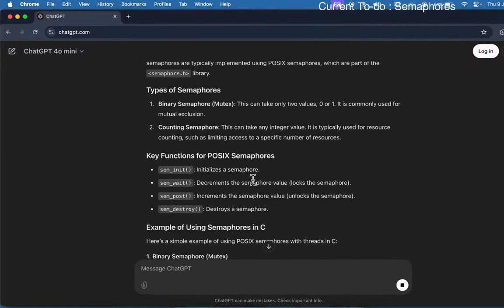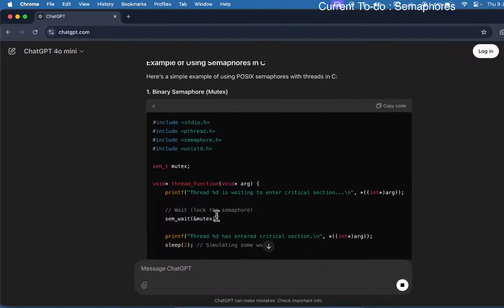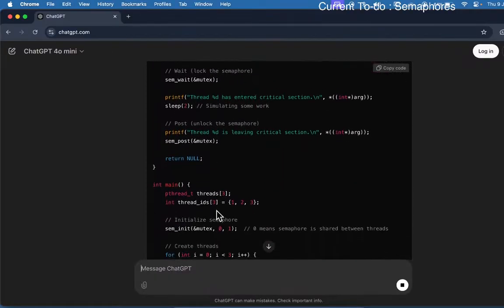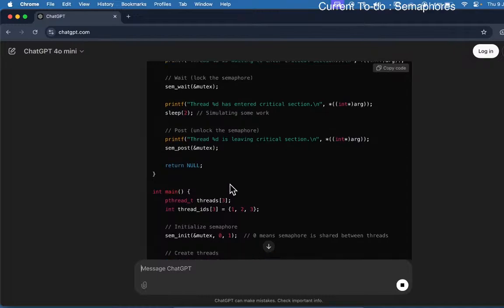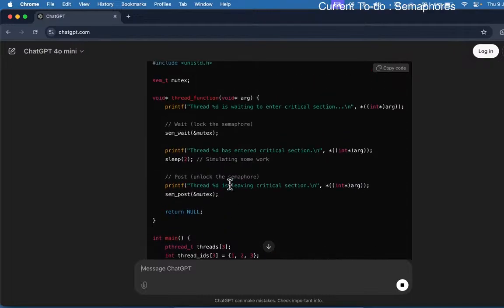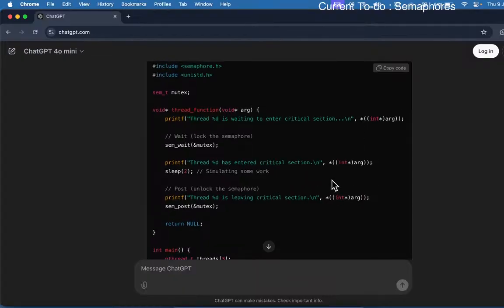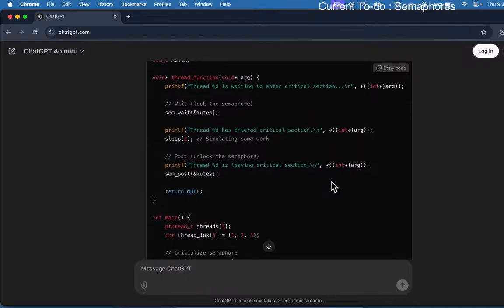Yeah, so these are the functions. Yeah, I'm using a Mac, so maybe that's why it is deprecated. I'm not too sure about it, but yep.